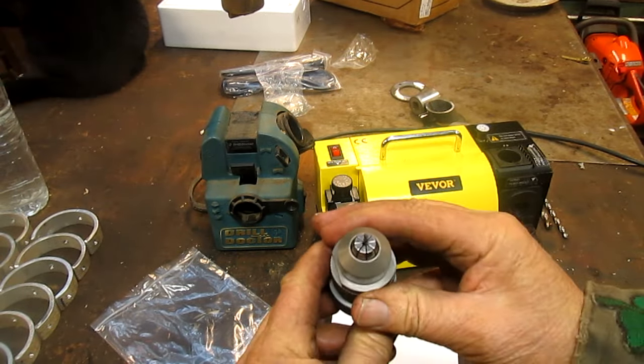And then this collet is 9 and 10, so we bring this to 9. Web diameter, 9. Right there. And the cat wants to get in on the action. Huh, kitty cat. Okay, go over there. So this goes in, and then it backs up until it locks, and then you tighten it. And that's all you do, I think. Yeah, that's pretty much all you do. Then turn it on.